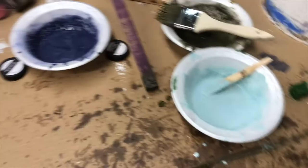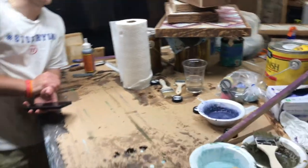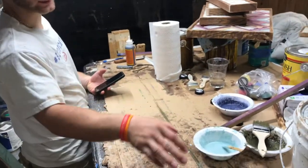What do you think about this? What do you think the challenges are that face me? Just trying to incorporate this god-awful color with all these nice colors.